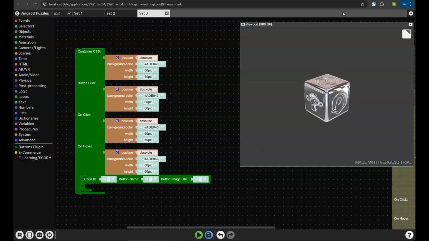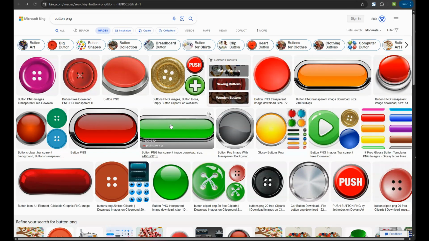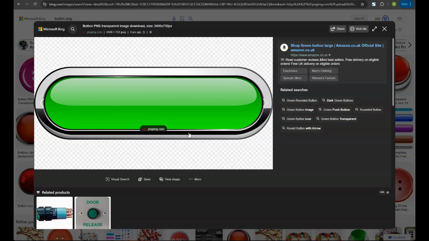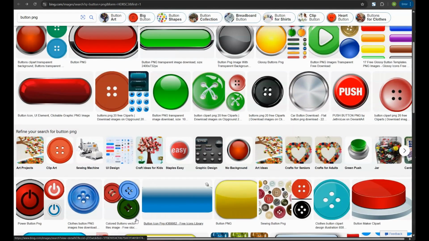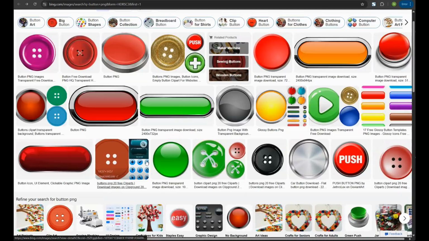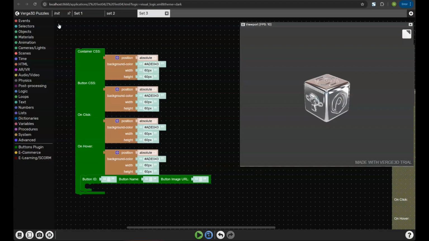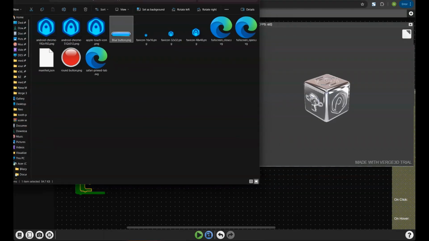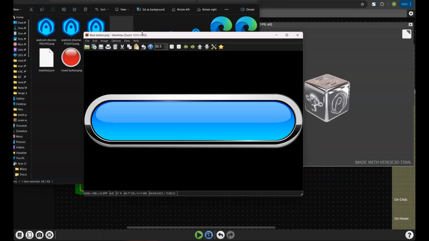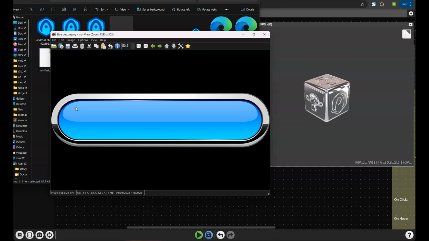For this, I have taken an image from the internet. It's something similar to this. It's in PNG, so I get the alpha background. So there are so many images. You can pick up any image, ellipse, box, circle, anything. So let's go back. I have to give the image path here, and that image path, I have just stored it here. It is this one here in the media folder.